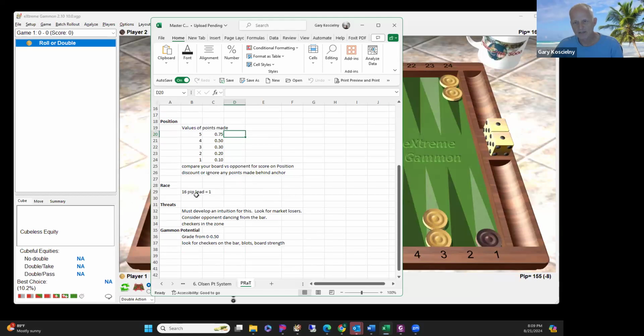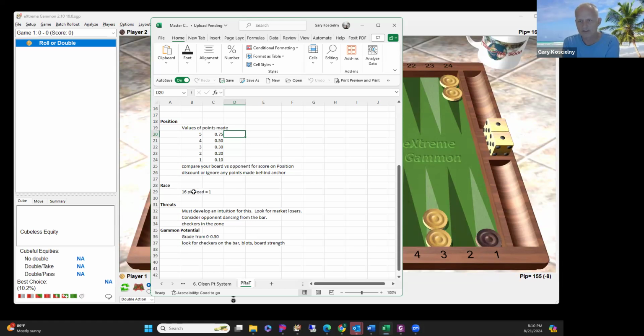Race is basically the same idea. David Presser used a 16-pip lead to be the race, as that would give you a full 1 for this. And Mark Olsen has something similar. I think he defined it more in terms of, if this were a straight race, what would you need to be for your opponent to drop to get a 1? But it comes out to be, early on in these sorts of situations, 16 or thereabouts is pretty close to 1.